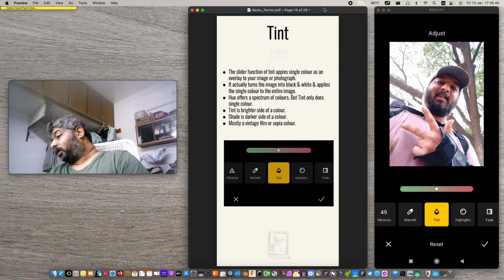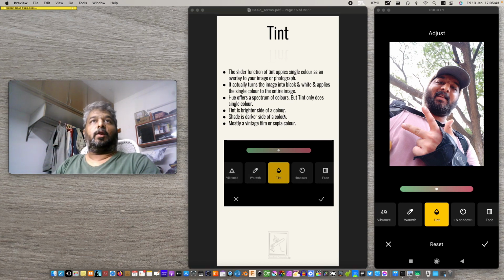What these two points signify is, imagine you have a box of a single color, red, and the brighter side of that color is tint. And when it goes from red to black, sorry, the computer is slow, so I couldn't judge the speed.